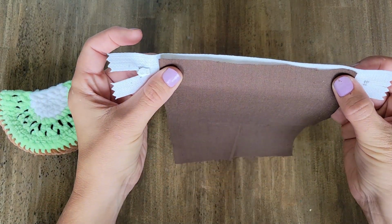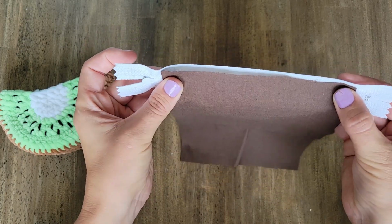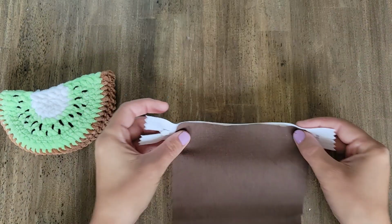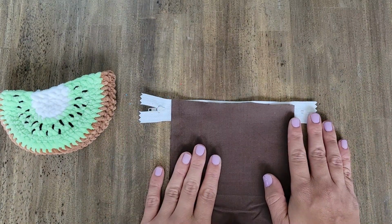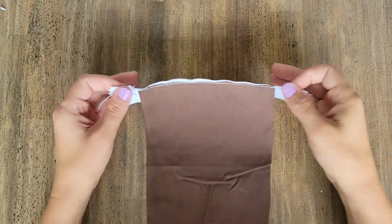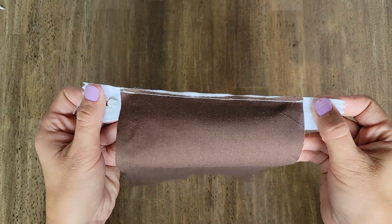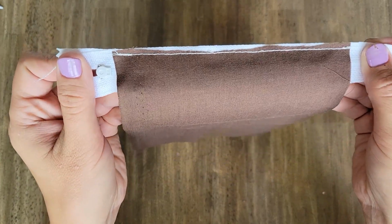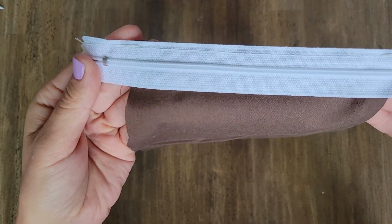So you're going to sew that either by hand or with your machine, just that part first. So I'm gonna go ahead and sew that on, and then I will meet you back here. As you can see, I've sewn my first edge to the zipper, and this is what it looks like from this side.